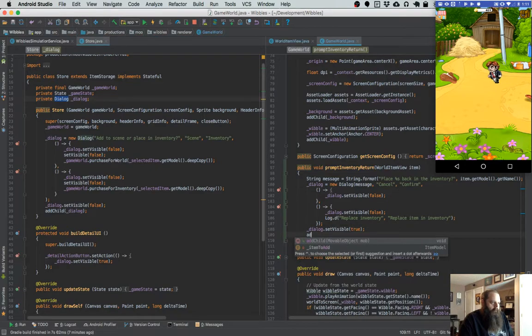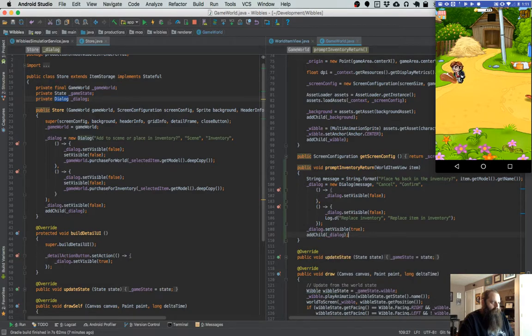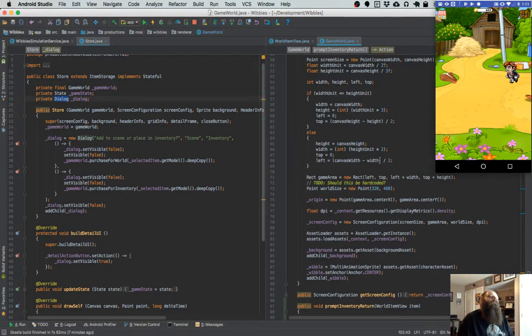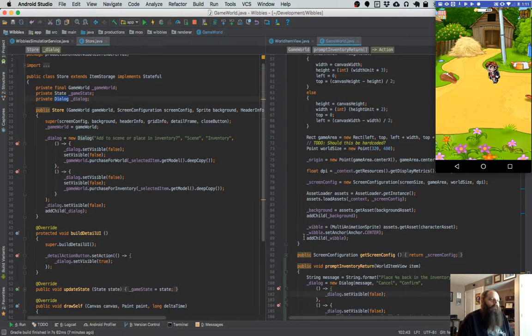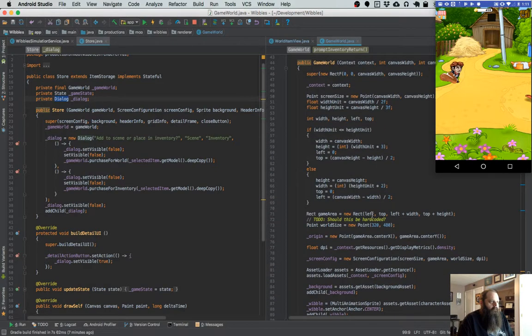And we'll add it. But here we actually need to, either way we need to remove the dialog, but I don't have a way to remove child. So why don't we create the dialog up front, and we'll just add a way to change the message.